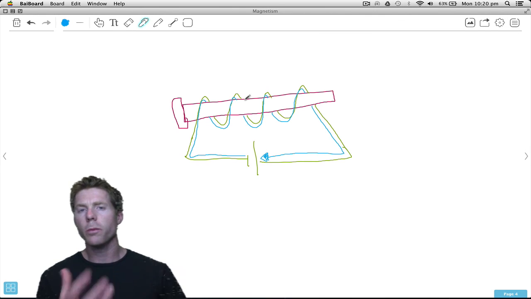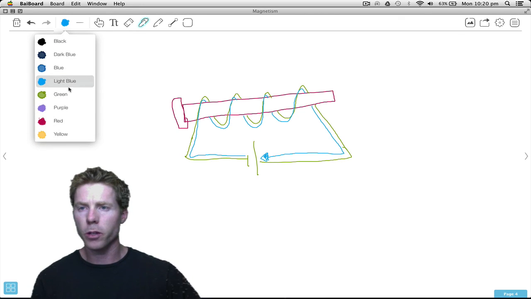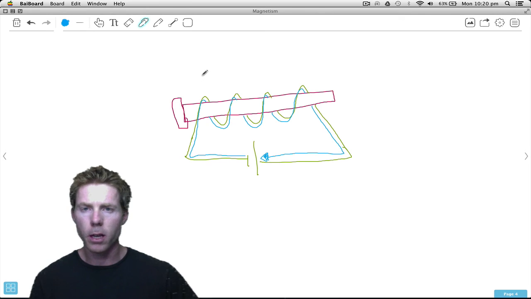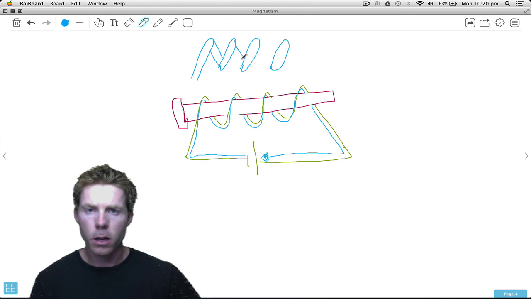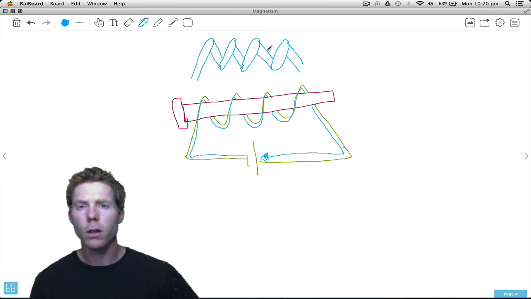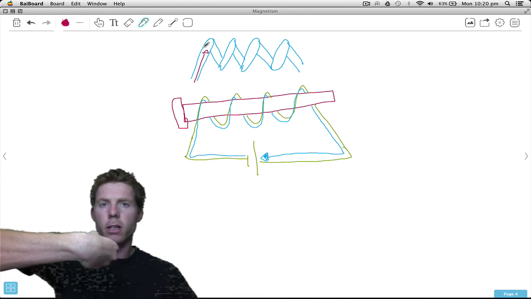So if we were to think a little bit about dart notation in this case, I'm just going to make my circuit a little bit different so you can get a better idea. What's happening here is we've got a wire coming up like that, and then it gets wrapped around again and again and again. And if you picture, it actually goes around the back down to here, around the back down to here, and down to here. So those electrons are flowing up this way, and then it's going to go down through, around the back, and then back towards us.